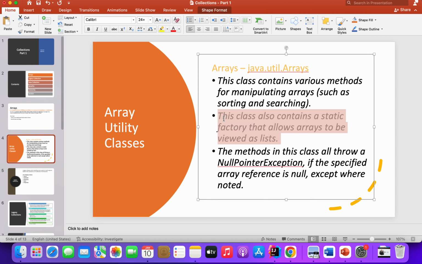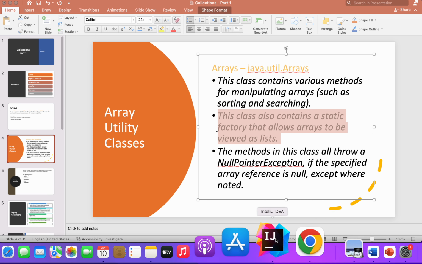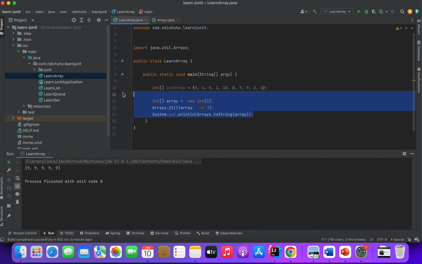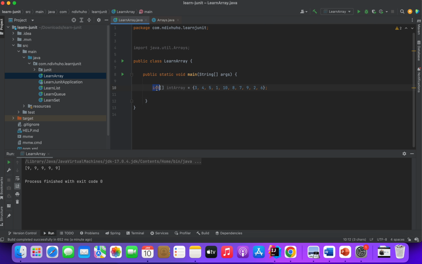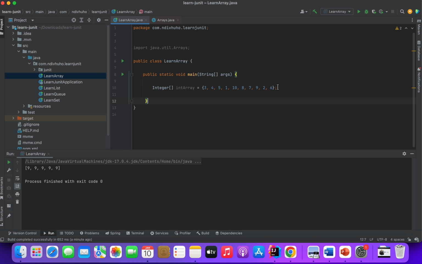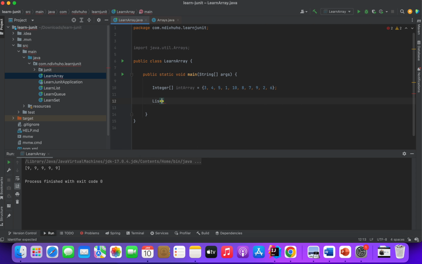the slides, that this class also contains a static factory that allows arrays to be viewed as a list. So if I were to come back to our code here and remove everything here, and just change the type here to Integer. And we know that we have not done List, but to define a list, you call the interface and you specify the type there.